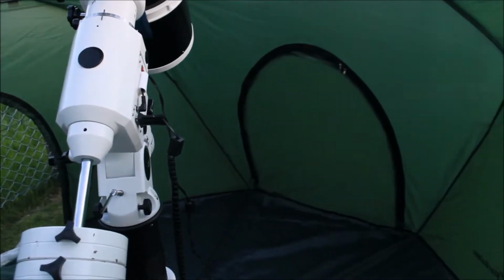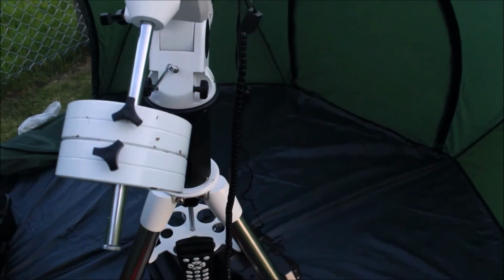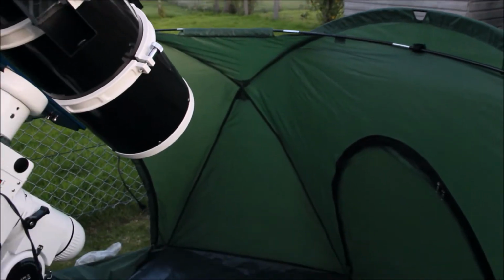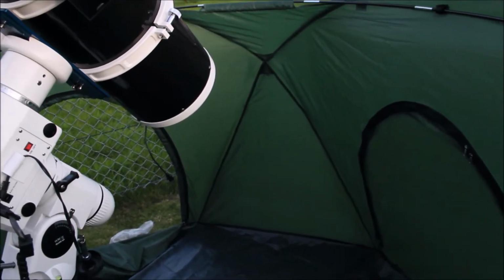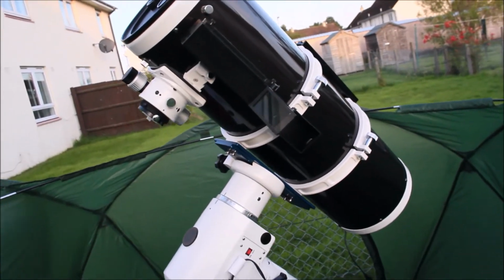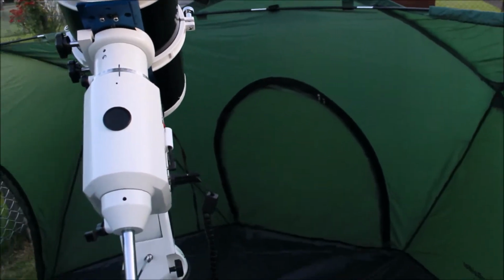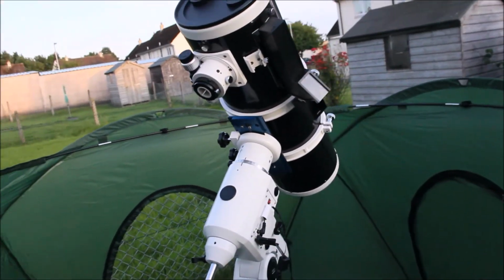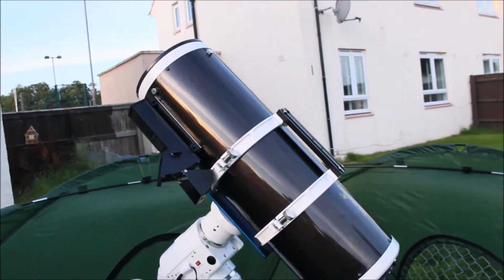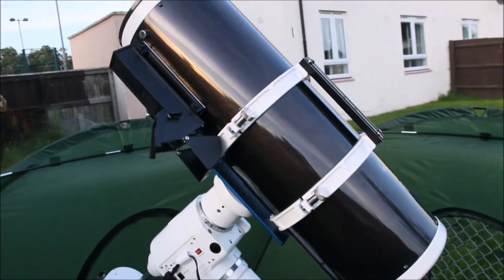So again, there's loads of space, and potentially you could actually have a 12-inch dob in here. Despite the space, you could actually have 2 telescopes in here if you position them in a certain way. But one big setup like this is probably pushing it. Ideally, if you're going to have a large telescope, 8-inch up to a 12-inch Cassegrain or reflector will do. And as you can see, there's tons of space, even with a large instrument like this.